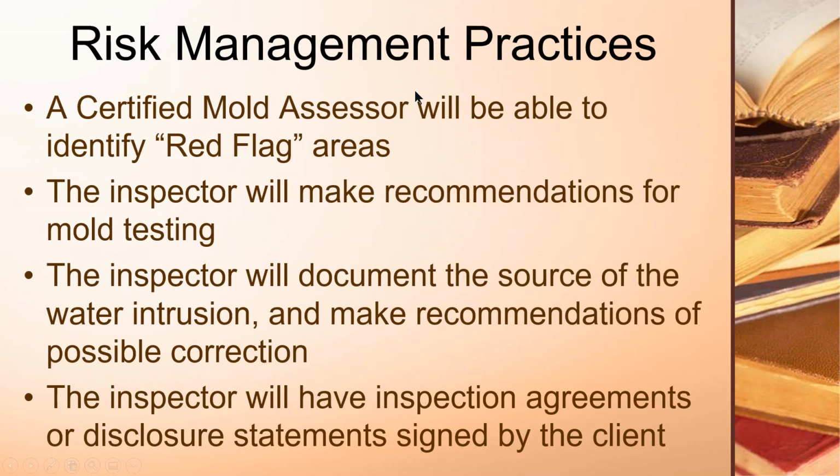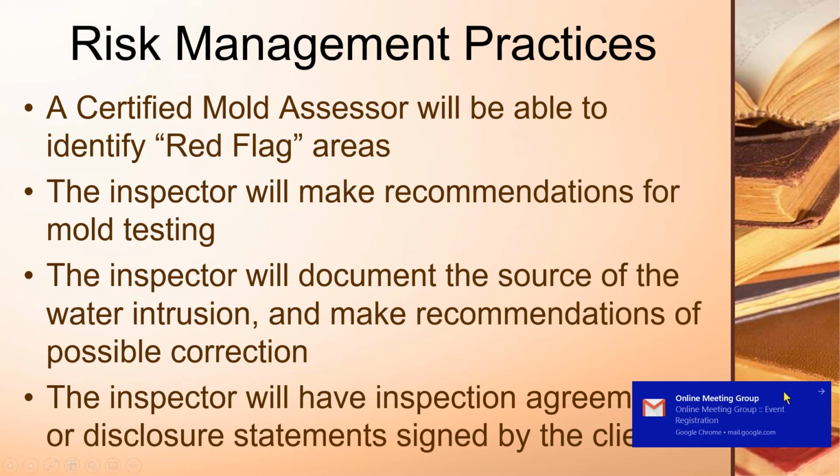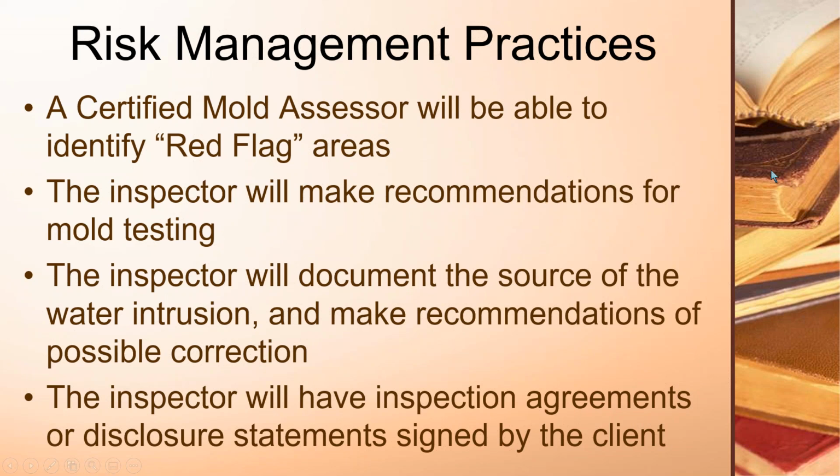The other thing you're looking at is that a certified mold assessor will be able to identify red flags. What's a certified mold assessor? Is that some guy that goes out there and has basically attained sampling? Or is it someone who is in the process of learning how to write a report based upon the samples that were taken? Now that is a mold assessor. You have a couple of different areas of certification that enter into this. One of them is the sampling process that many of you probably do. Then you have another certification by EPA standards that's certified mold assessor. Then you also have another certification for a certified mold person who writes the scope of work and does the retesting. So you've got 3 different designations that the EPA has come out with in the past 18 months.